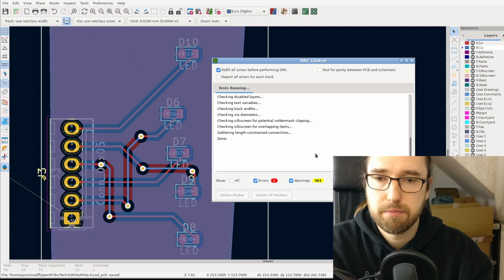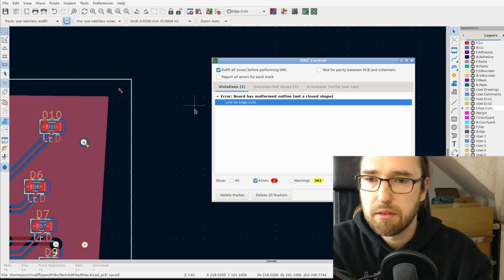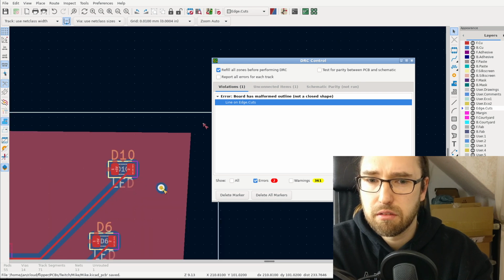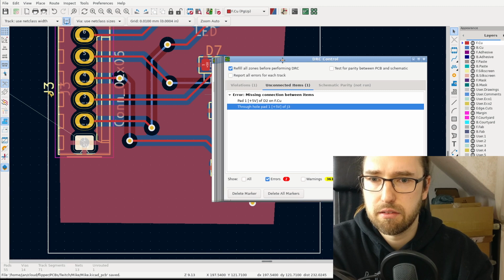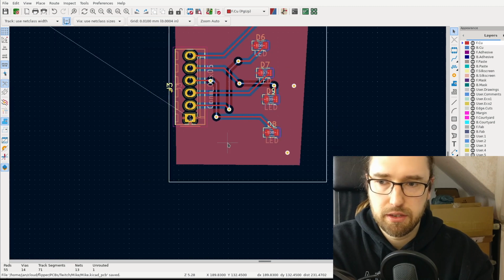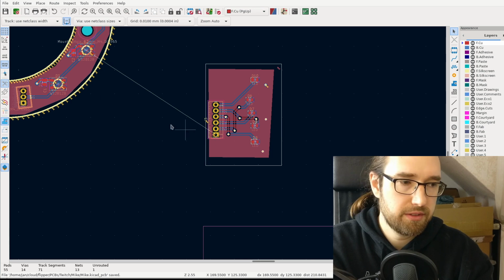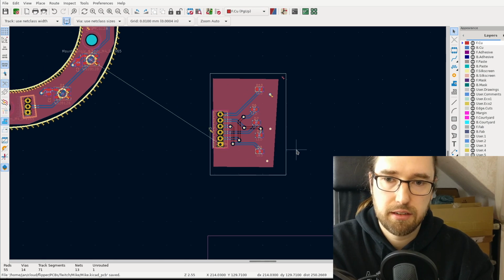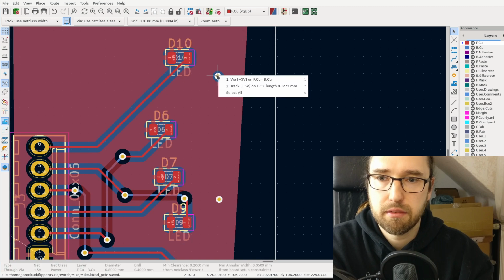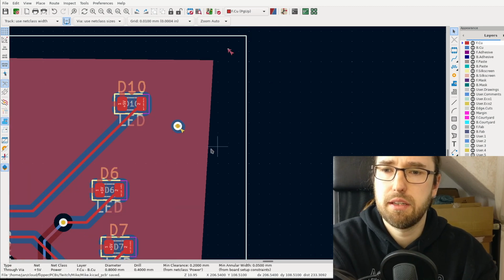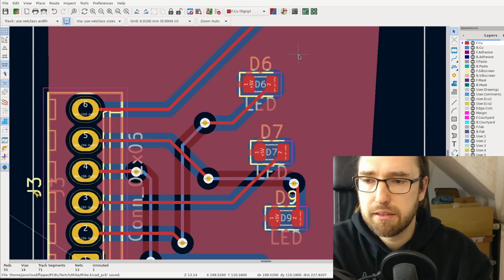Let's see. I have 2 errors. Okay, let me find the outlines. Yeah. And now I got 5 volts on both of the boards, and it complains that it's not connected. But in general, that's fine. And yeah, what did I do here? Why is it complaining about that?